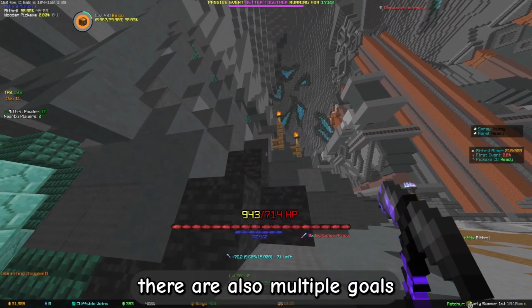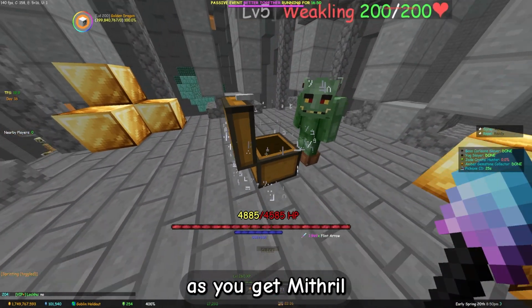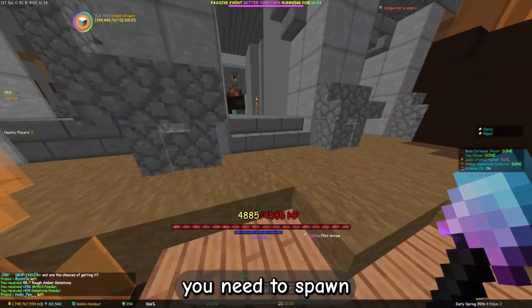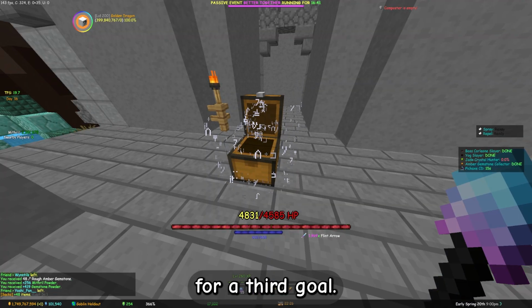In the Hollows, there are also multiple goals you can complete. Look out for chests in the goblin area, as you get mithril powder and goblin eggs, as well as some wishing compasses. You need 25k mithril powder for one goal, you need to spawn a golden goblin by throwing eggs for another goal, and you need to find Baal for a third goal.